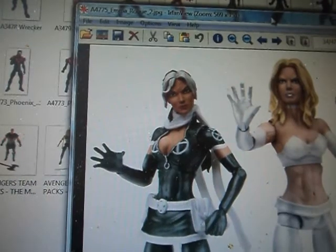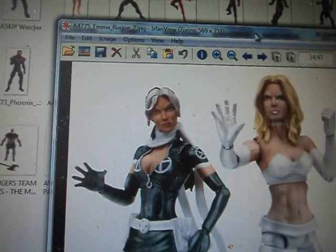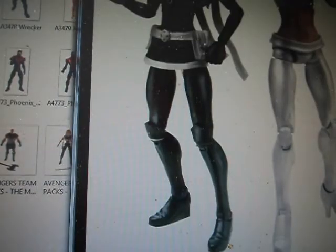Also, we're getting a Rogue. It's been quite a while since we've had a Rogue at the 6-inch scale. I assume this is probably a more recent outfit. Again, it's a decent looking figure, but given that it reuses a lot of the same parts, I'm not so fond of it. Interestingly, it kind of looks like a different height here, so I'm not sure where it loses a little height, unless they just have the knees bent a little bit.